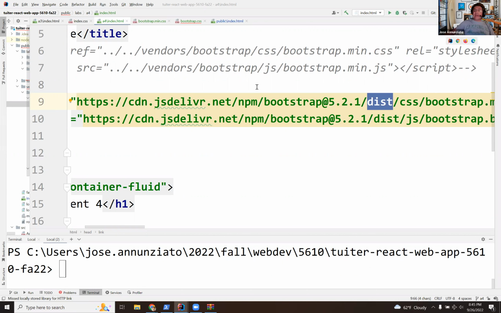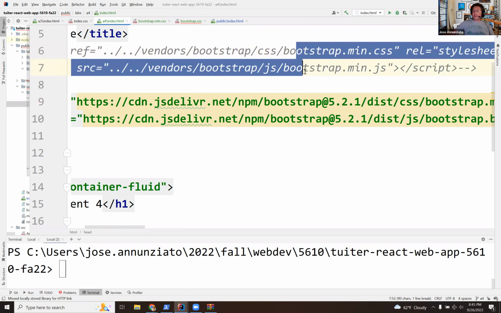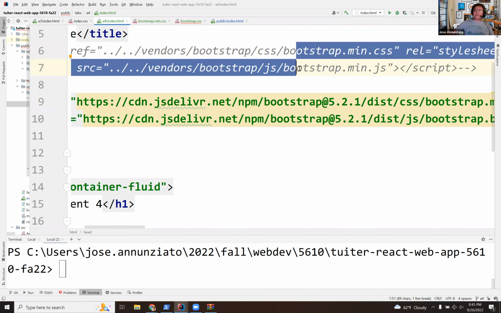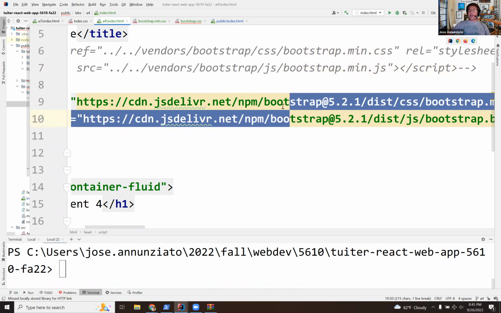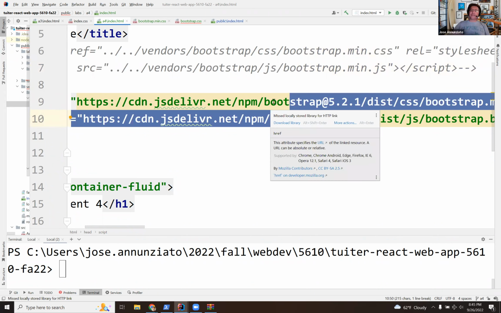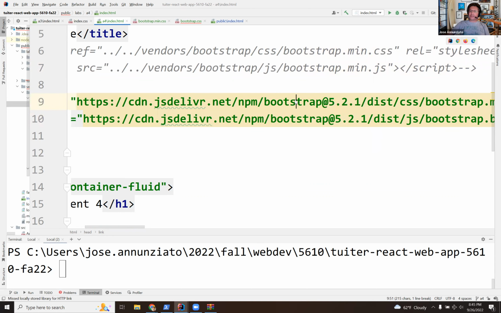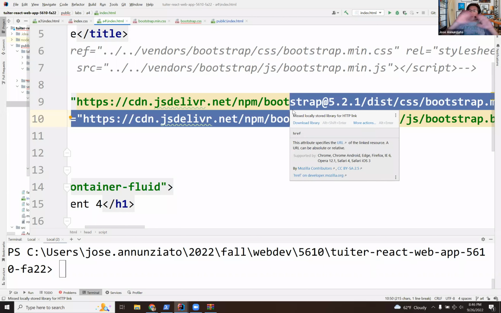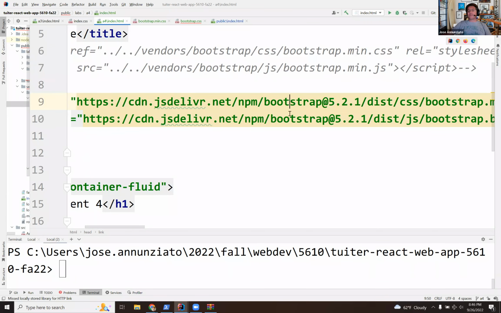Well, it depends, right? The question is, if I downloaded it and installed it locally, do I push it to our Git repository? It depends. If you downloaded it and now you're making yourself responsible for these copies, then yes, you need to upload it. But what I'm suggesting is that you don't do that. Instead, use the linked version. Now you don't have to download anything. No CSS, no JavaScript, no unzipping. You just point to the source code.